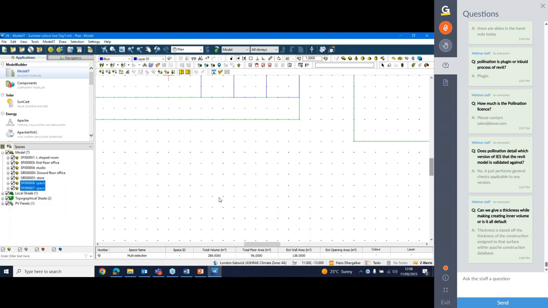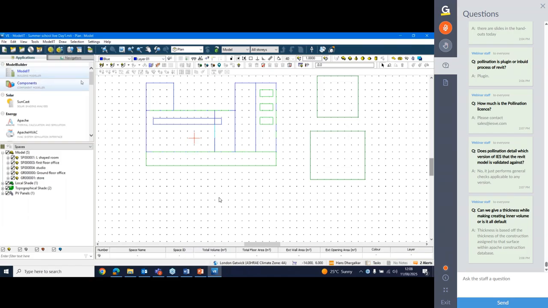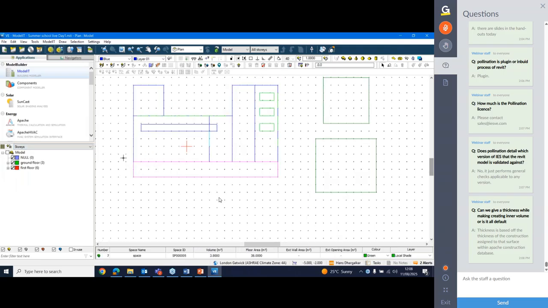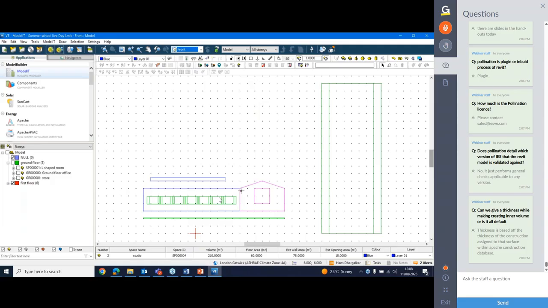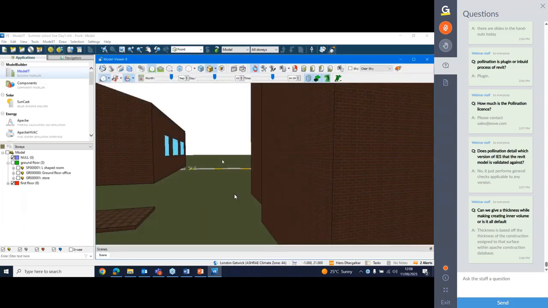Can you also show us how to switch rooms or groups of rooms on or off for visibility? Yep. For example, if you're tracing over a DXF so that you can see just one floor at a time. Okay, so when you set up groups, there I've set up my stories. If you want to hide a group of rooms, you can basically turn that group off by unticking it. So you won't see that group. So if I go to a front view, you don't see the ground floor anymore. So you can basically hide one or more groups from the view. They're still there. They're just hidden from the view and also hidden from the model viewer.